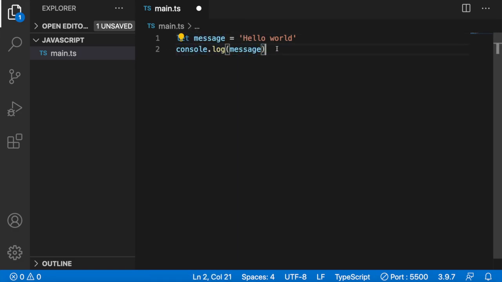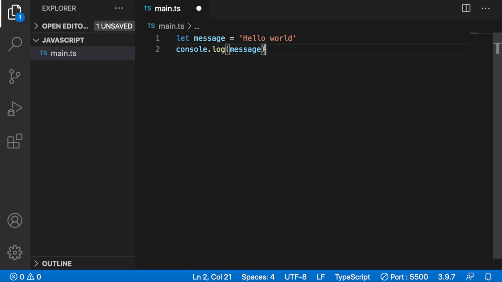All right, so now we have defined variable. So what does console.log message mean? On the second line, this means we are printing the value of message on the console, the output. If I run this code in the terminal, I will have the value printed out as hello world.